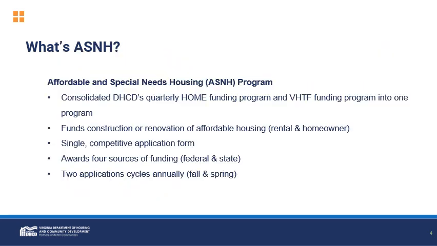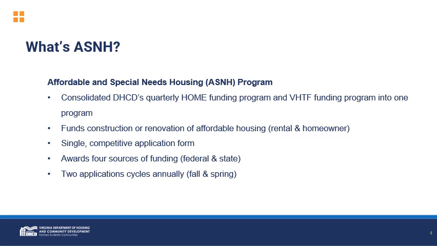So first, what is ASNH? We are the Affordable and Special Needs Housing Program, which is a consolidated competitive application used by the Virginia Department of Housing and Community Development, or DHCD, to award National Housing Trust Fund, Home Investment Partnerships, Virginia Housing Trust Fund, and HIEE funds to multifamily rental developments and single-family homeownership developments across the Commonwealth.